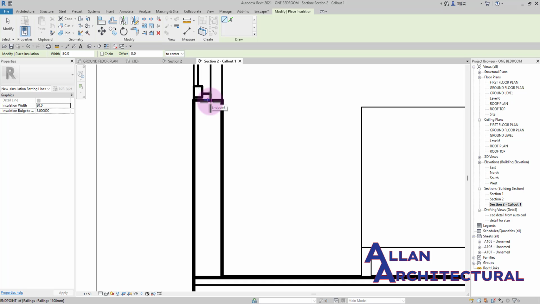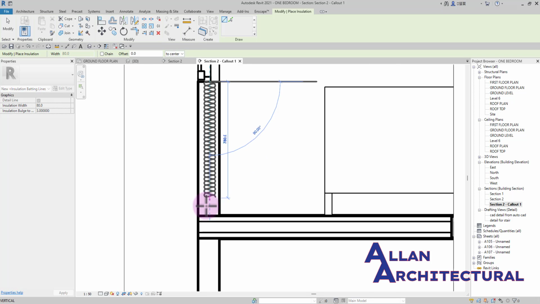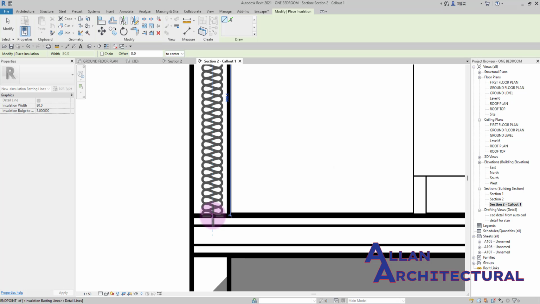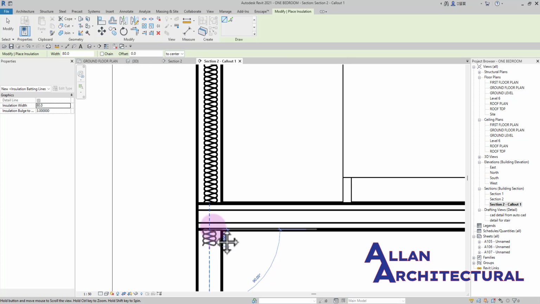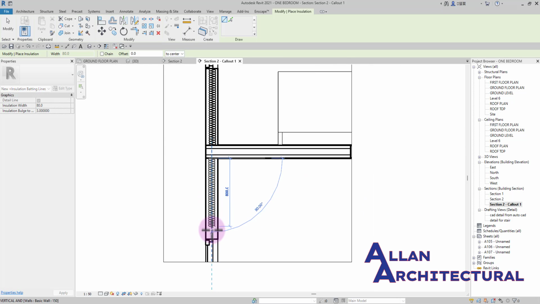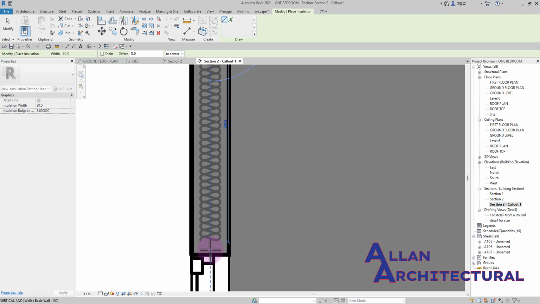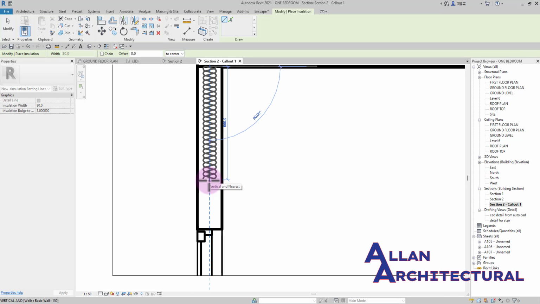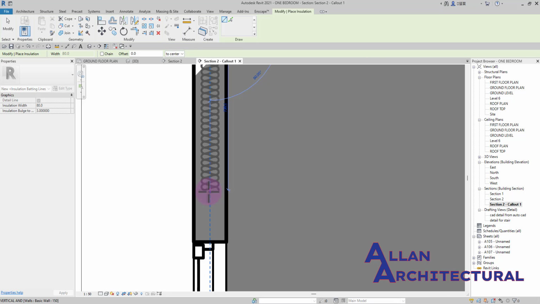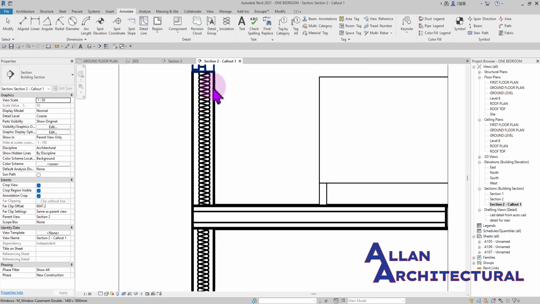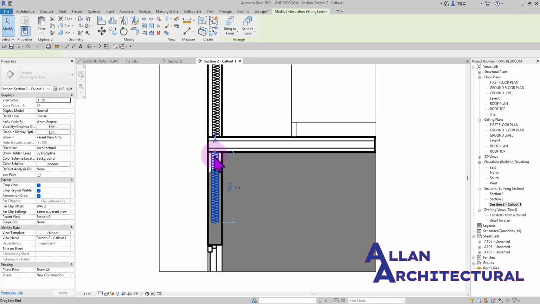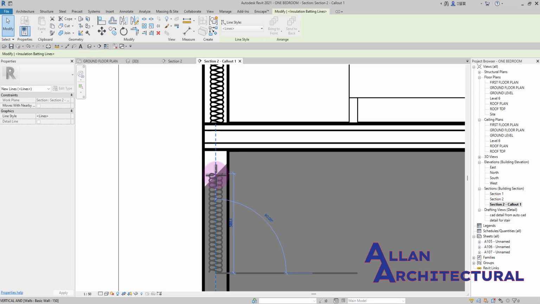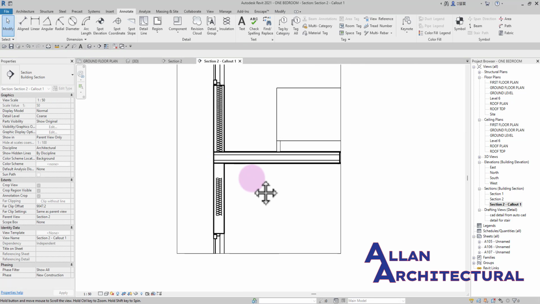So I'm going to start off somewhere around here, and just bring this to somewhere around down here, and also continue somewhere around here, probably the same line in there. So I'm going to move this to also meet with this stuff. I think it's going to end somewhere here, because we are going to have a lintel beam right on top in there. So I'm going to end it somewhere here. Yeah, we're going to have a lintel beam right on top in there. All right, so we have this in here. We are also going to have a beam right on top in there, so we can just move this somewhere around here.